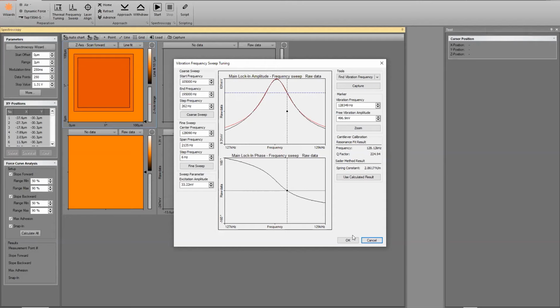And just one late arrival: how does it work with biological systems? In biological systems, I think the big difference is that you're working in liquid. For me, some things might get more complicated, but some things also get easier. Generally, you can nicely shield electrostatic forces. You don't have a water film because the complete cantilever is immersed in liquid. And that allows you to get to much lower forces.